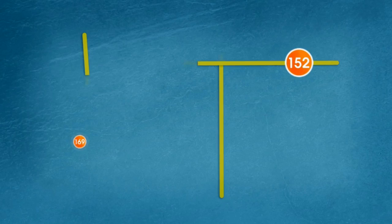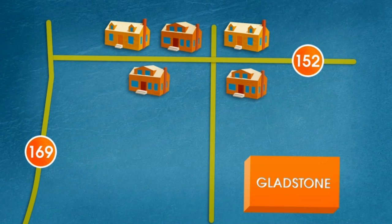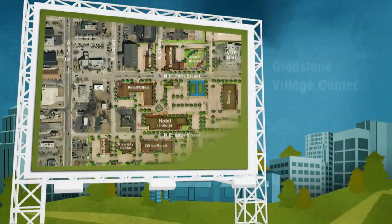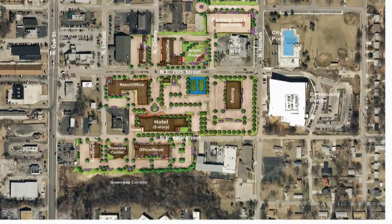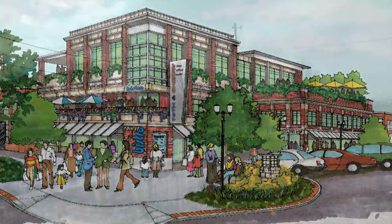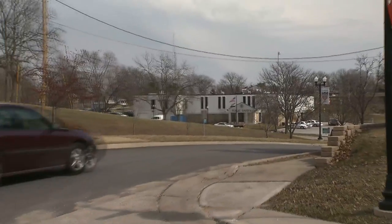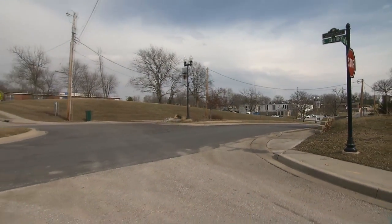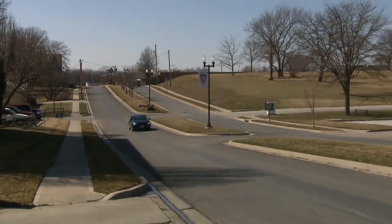There are loads of benefits to recreating centers. Suburban locations need a boost. Rather than continuing to direct development out to the edge, we really should be trying to redirect investment back inward to neglected properties that already have the infrastructure in place and could also create centers. In order to make the Gladstone Village Center a reality, the city chose 42 acres in the downtown area. They then purchased and demolished houses on the land and began improving access from Highway 169, creating a corridor between North Oak and the City Hall area where the new community center is — sort of a nice entryway into what they hope to be their village center.